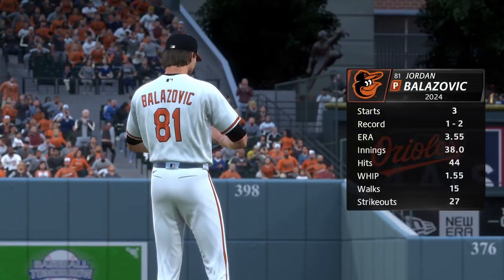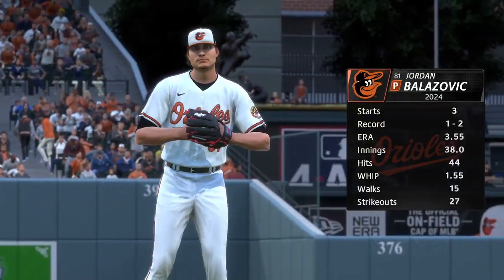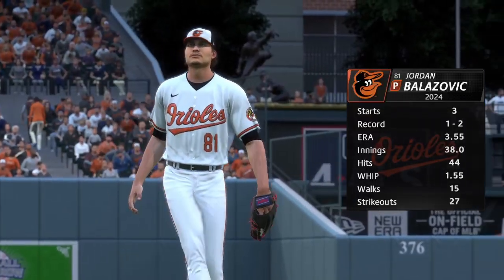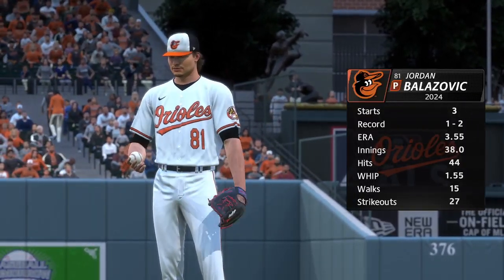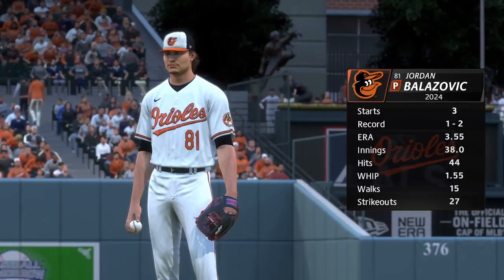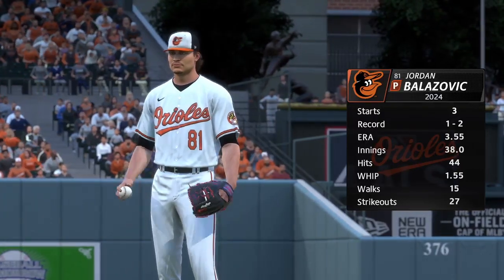So just about set now. Our starter in this one, Jordan Balazovic. Some people wonder if he was tipping his pitches last time out. He was getting hit all over the ballpark and being hit hard. Today, we look for him to make an adjustment and be on the attack side against these hitters.